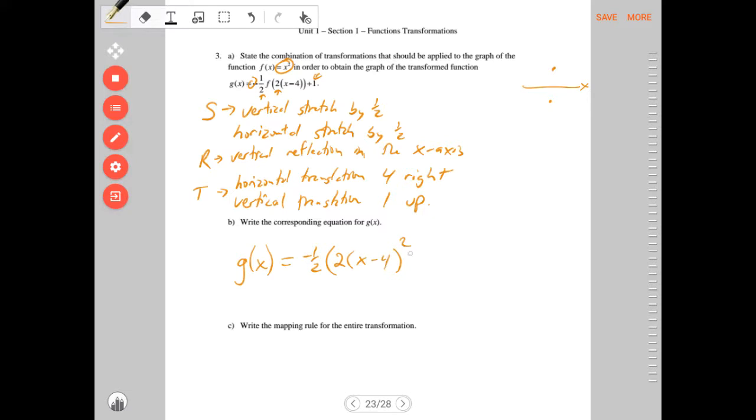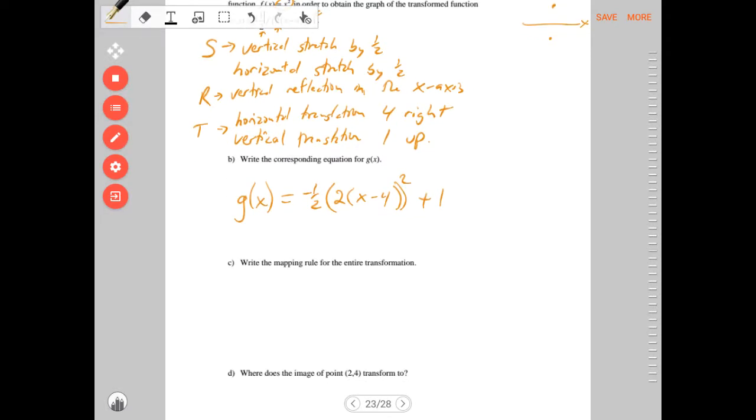X minus 4 squared. Okay, so that is accounting for the f of x equals x squared, and then plus 1. So, right, your graphing calculator can't graph an f of x. It just doesn't. There's some general function, but now that we have that f of x is x squared, now we can actually make the real equation, and you could graph this on your calculator if you wanted.